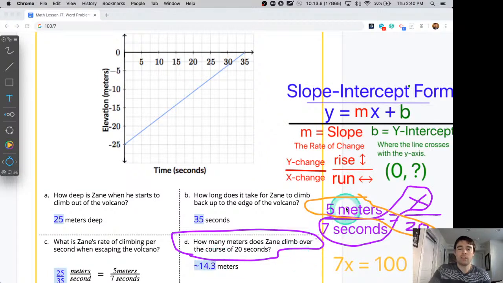Again, all we did there really, anytime I know an exact rate of change, 5 meters every 7 seconds, anytime the problem says, well, how much for 20 seconds, I can set up this equivalent proportional relationship and cross multiply to solve there. Khan Academy makes you do that on a couple of the tougher problems, it looked like.